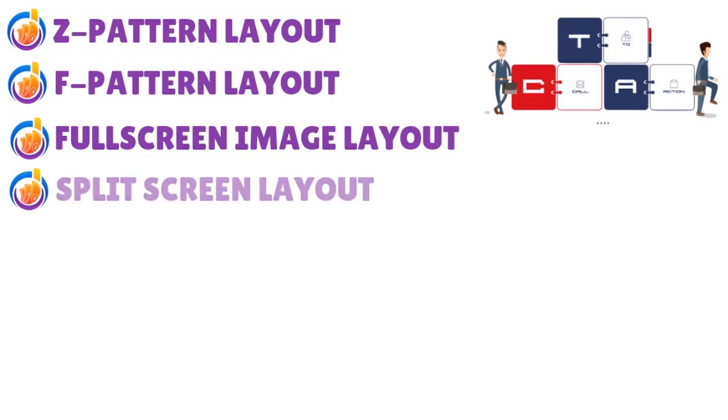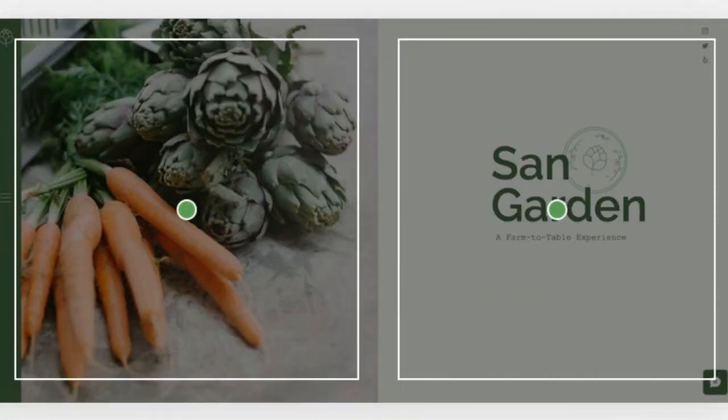Next, you have the split screen layout. So if you're thinking about properly laying out your website, think about the split screen layout. By vertically splitting the screen down the middle, a split screen layout creates a perfectly symmetrical balance and avoids the presence of negative space. So you do not want to have negative space. The whole thing is you want to make sure that you are drawing the visitor in, so you want to avoid negative space as much as possible.